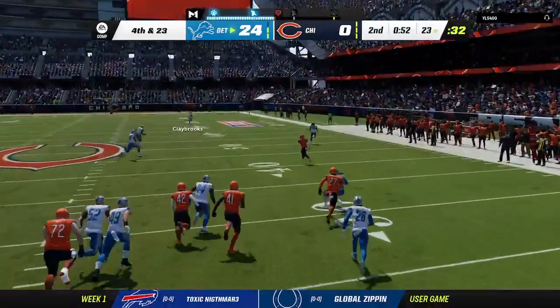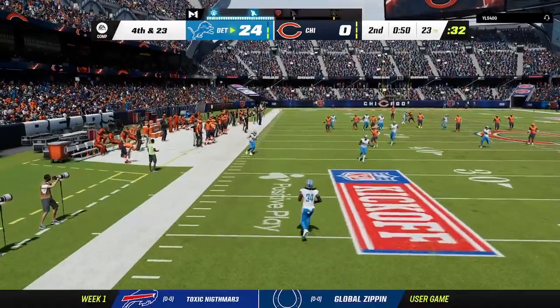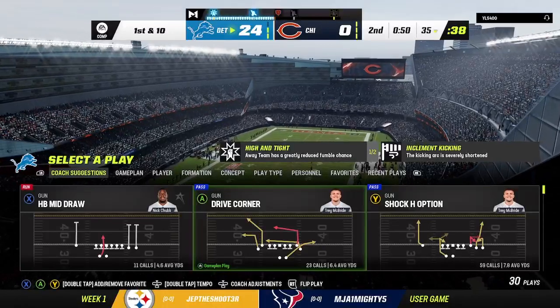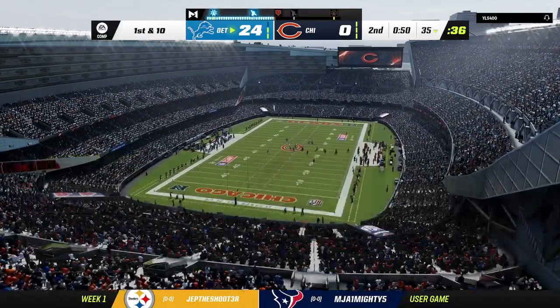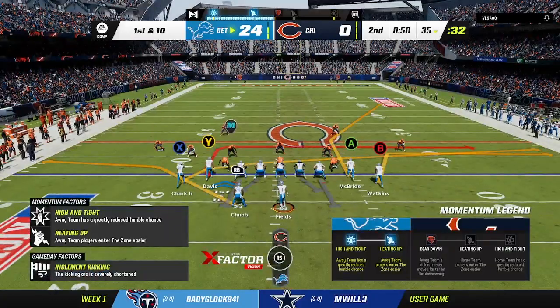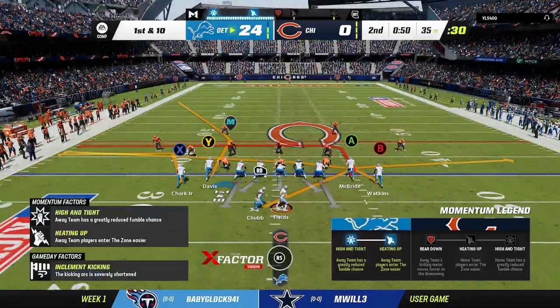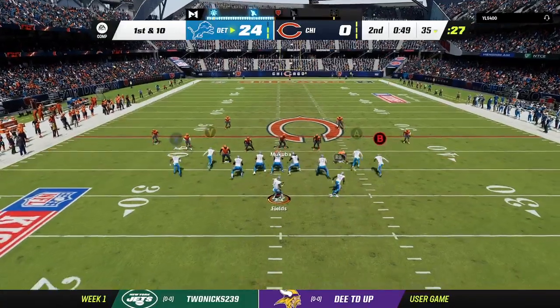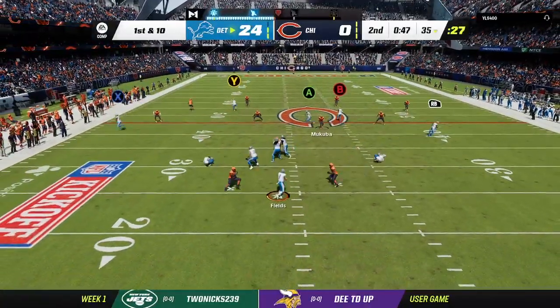On is the punter Scott here as he gets this one away. So out of bounds on the punt, and the spot will be, the side judge says, right at the 35-yard line here. The Lions offense ready to kick off their next drive. And with a 3-score lead already, this is not time for a momentum change, so I'd imagine they'd be happy to just take this into the locker room.